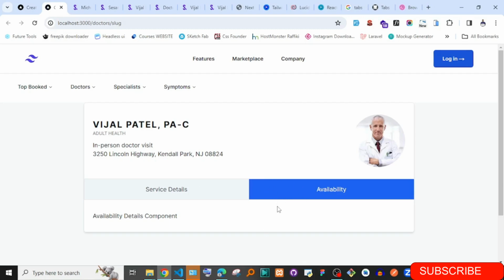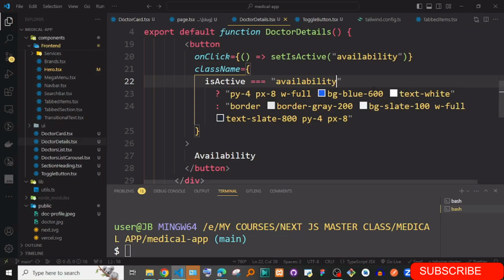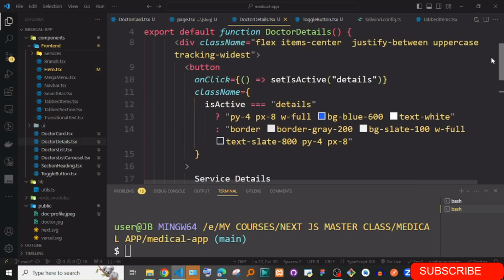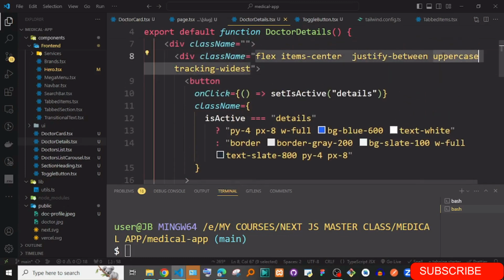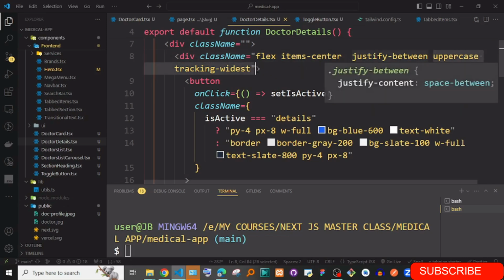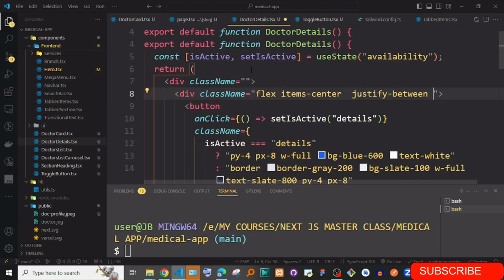So you could just go ahead and add also I think a white bar here. I don't know why they didn't become uppercase, I put the uppercase in here. I think it does not work, let me just put it in the button itself.